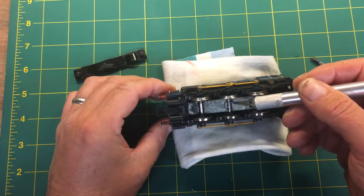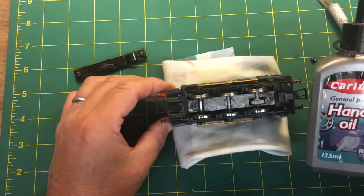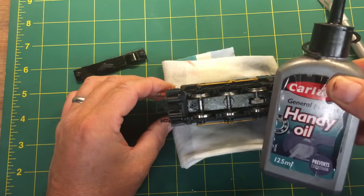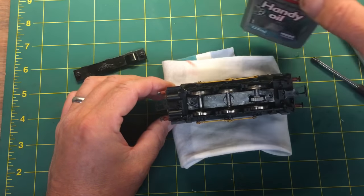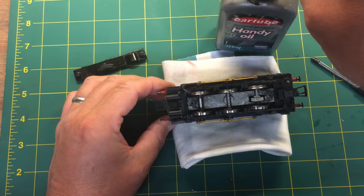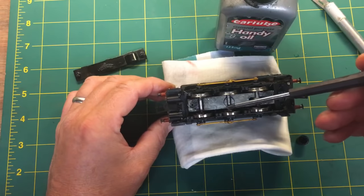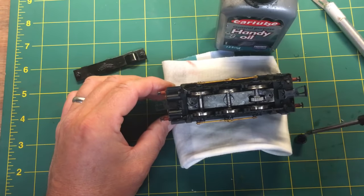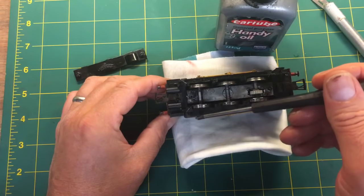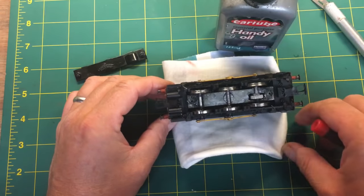As for the oil on here, you can see I've got some oil on here. I use this handy lubricant, it's general purpose, and this is the equivalent to sewing machine oil, and it's very fine, very refined, and it's very thin. So what I do is put a little bit in the lid, I'll take a screwdriver, and I just drop a few drops into the chassis, on the running gear there, and on the little points there, the alarms and that sort of thing, and I run it all in.